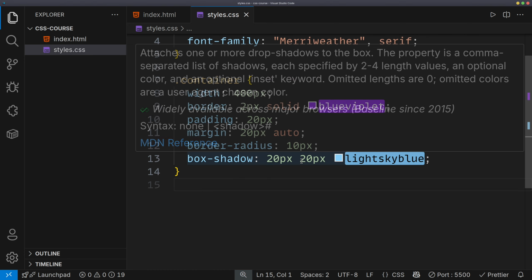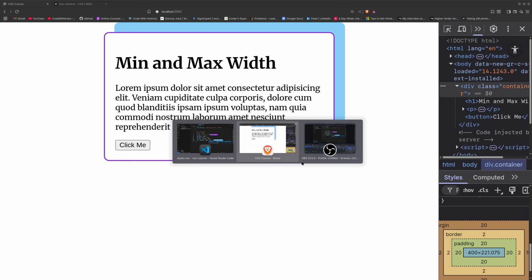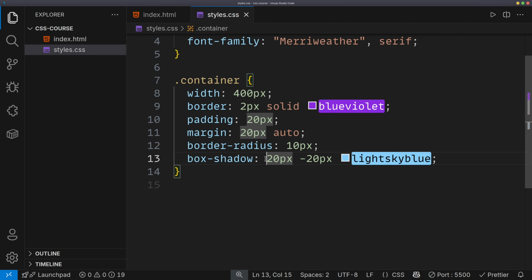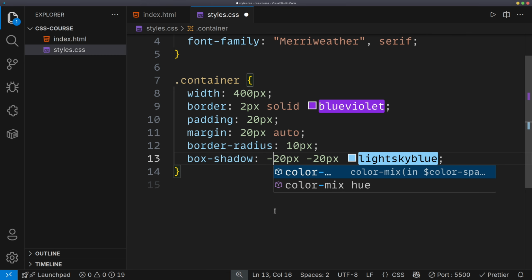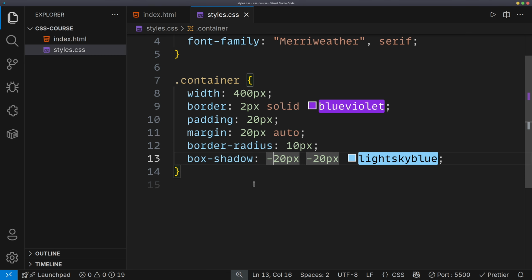If I make this one negative, this is the y-axis offset, it is now on the top. And if I make this one negative, then it is on the left side. So you get the idea. But for the blur radius, you cannot use negative values.